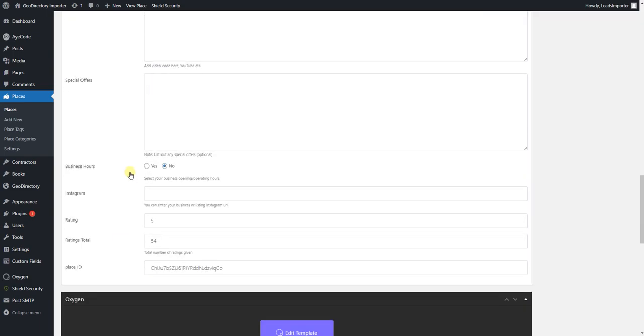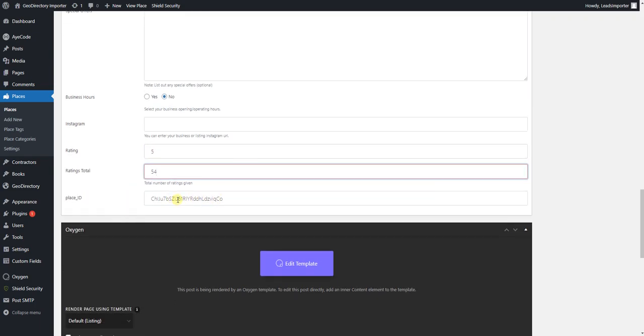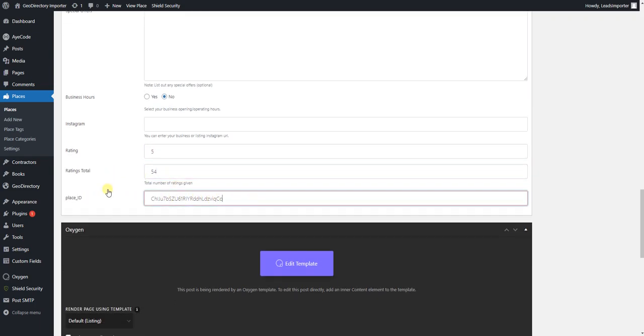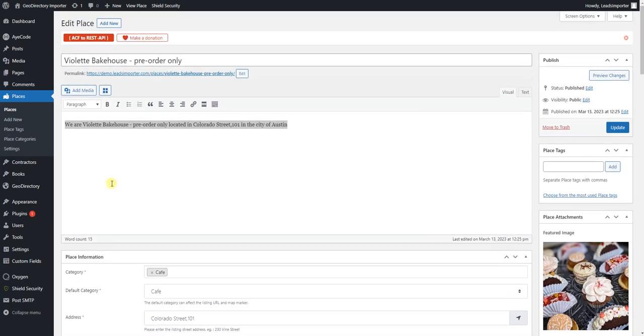And then here below, we don't have business hours in this case because at the time I didn't do the business hours, but it will appear here in case it's available. Then we have the rating, the total ratings, and then the place ID as I explained in the beginning. This is just how it works more or less.